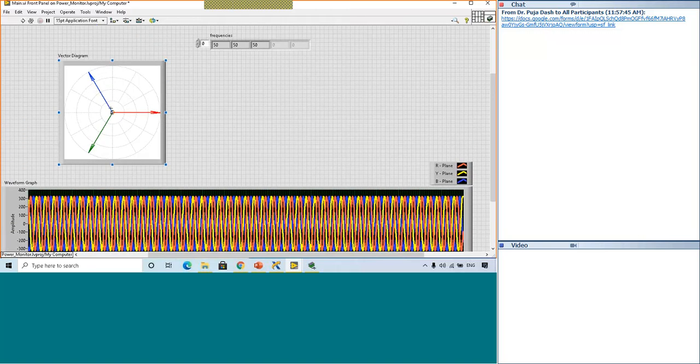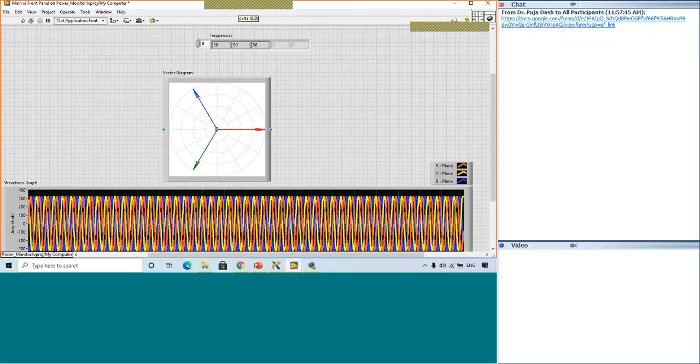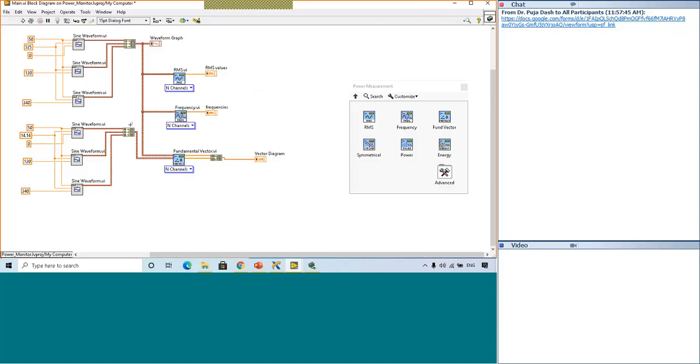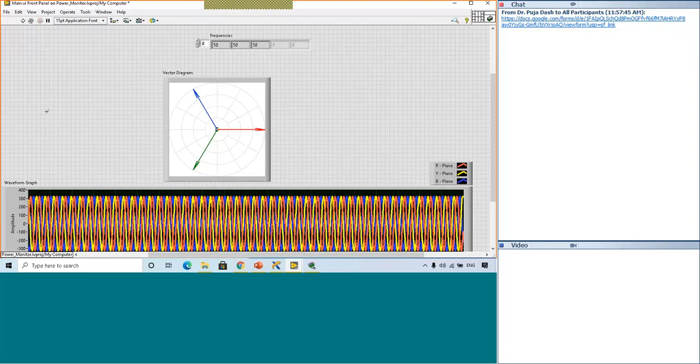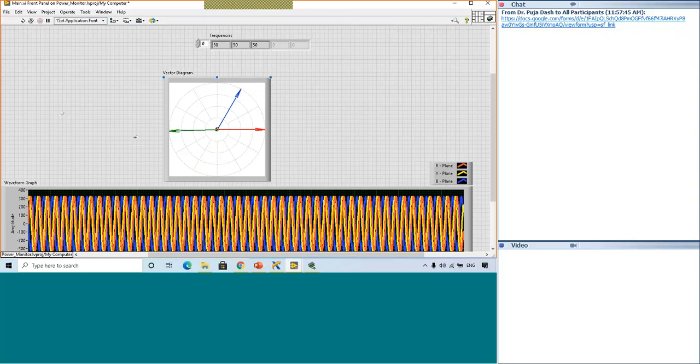So you can get it here. Since it's having both same phases, you can see something like this. But if you adjust the phase, you can see the difference in the diagram.